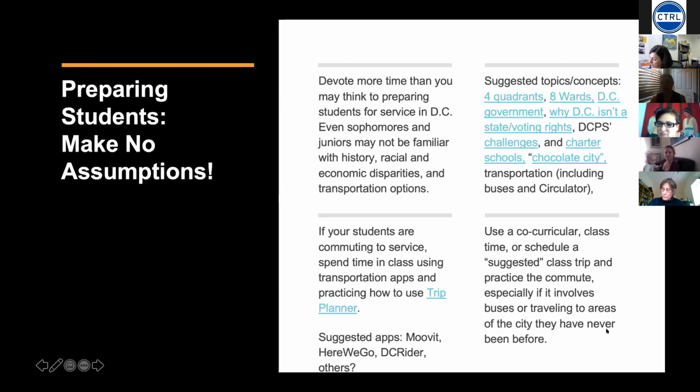Thinking about dress-wise, you're metroing, you might have to walk, you want to be comfortable. So you want to look somewhat professional, but you also want to look comfortable and ready to move on the metro, possibly walk up and down the steps of a bus, that sort of thing. So a young woman in the class, for instance, who liked wearing high heels said, so I shouldn't wear high heels. I'm like, no, but I'm sure there are boots that are authentic to you, or sneakers, or something that might be more comfortable in public transit. So that seemed to make sense to them. I don't like telling students what they can and cannot wear. I think it's very different for each person. I tell the students to dress authentically, but safely for them, if that makes sense.